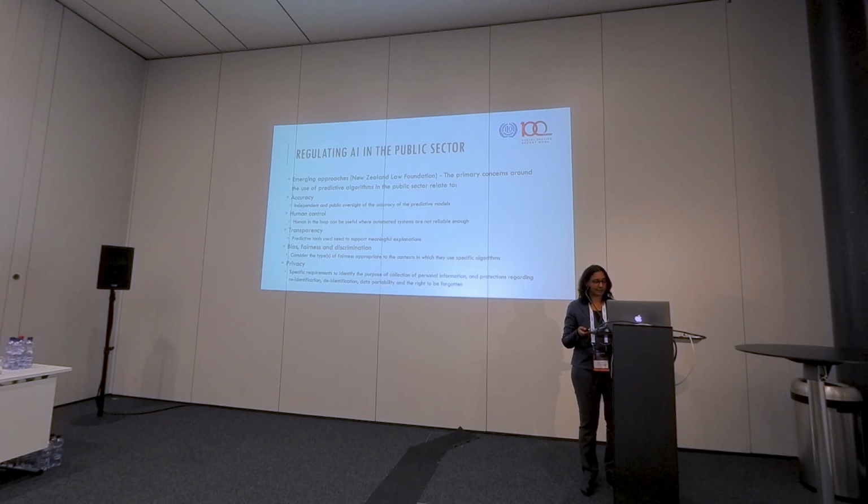Bias, fairness, and discrimination: we have to think of types of contexts where it is much more fair and not discriminatory or biased. And finally, the entire issue of privacy. There you need very clear, specific requirements to identify why you are collecting this personal information, and to protect people with regard to re-identification or de-identification, data portability, and the right to be forgotten.